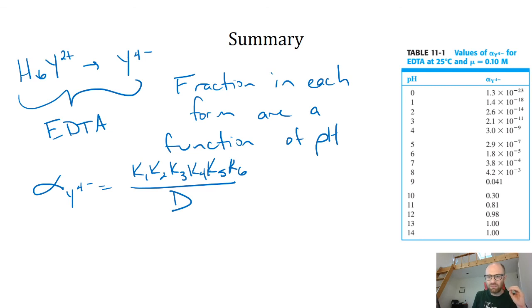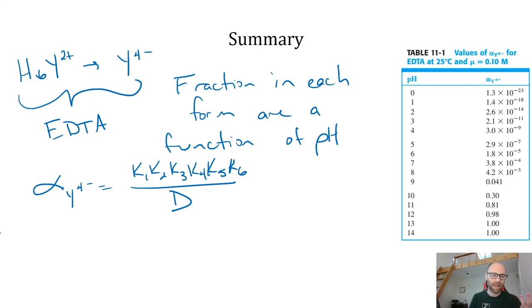Now, it's so important chemically, and it's so useful mathematically that in your textbook, the first table that you're going to see is shown above my head, table 11-1, we're going to just assume everything's at 25 Celsius and a mu of 0.1. But there you go.